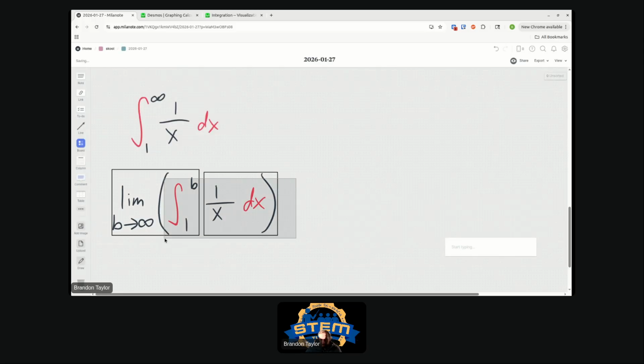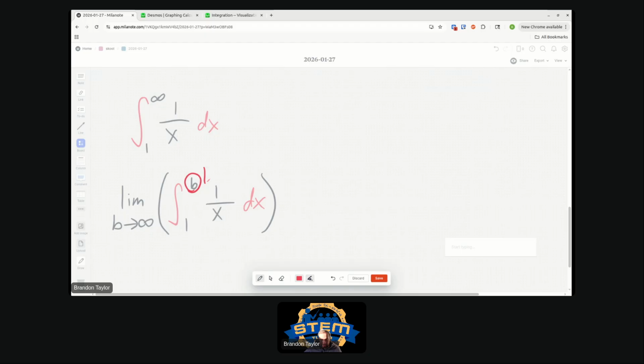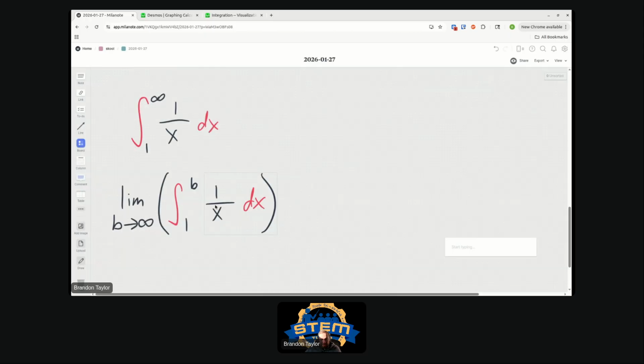Solve this integral like you normally would. What's going to be different is that normally, if this is a number, you'll just get a number after solving the integral. But because this is a variable, your answer to the integral will be a function of b. And then the next question is, what is the limit of that function as b approaches infinity? Does it equal a finite number? In which case, that would be an example of convergence, or converging. Whenever we converge, that means the limit exists and it's equal to a finite number.